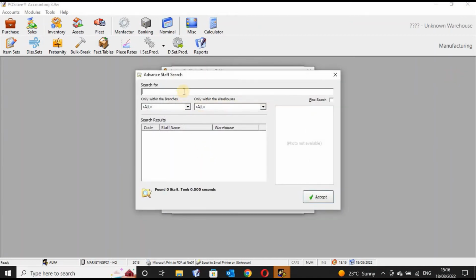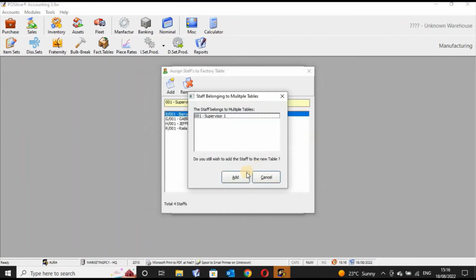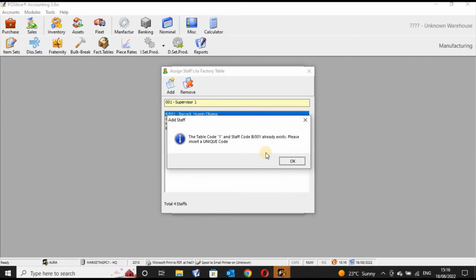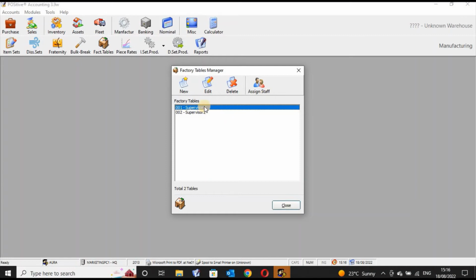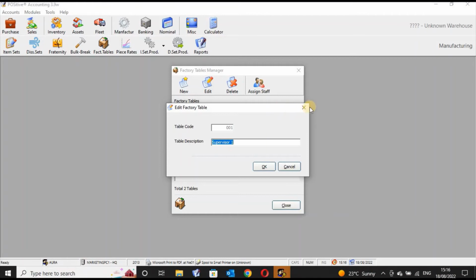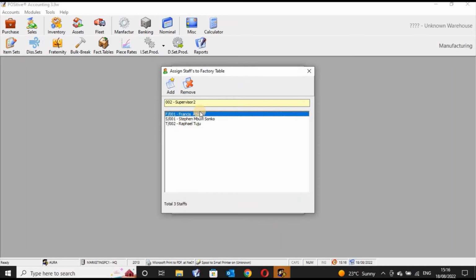So if I add this again, you can see it also picks even their image, so that you're not going to have ghost workers here. It picks even their images and all that stuff. So that is how you add these people in their piece rate, so that when you want to see who was in which group, or which supervisor was with which people, you are able to find the people that were with this supervisor.